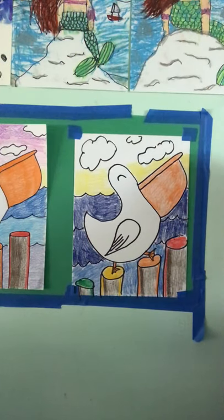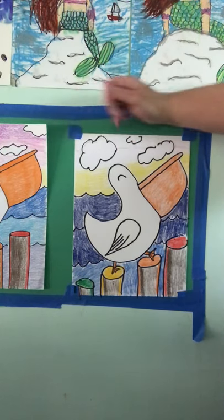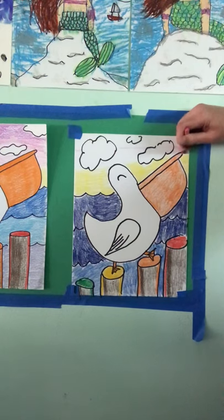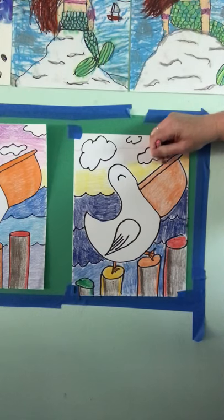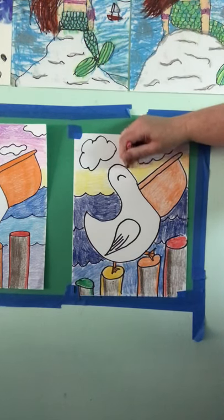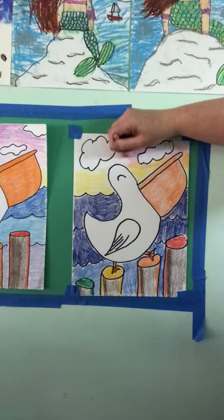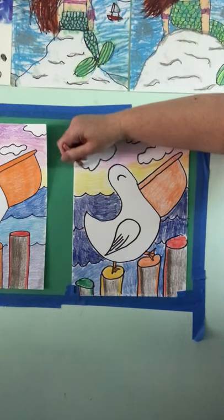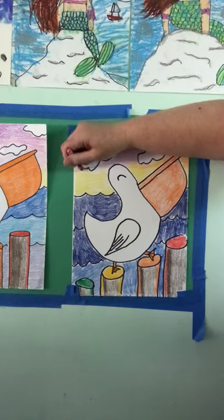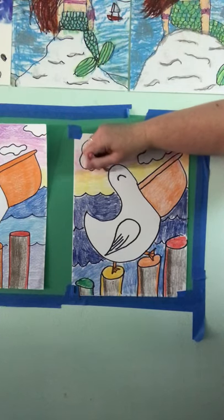So I'm gonna actually choose pinks because sometimes pinks and purples make a beautiful sunset. So I'm gonna again draw a line that runs into the clouds, goes out the other side. I'm gonna color down to the yellow, but I'm gonna take my pink and I'm gonna color a little bit on top of the yellow too, so that the colors mix and blend just a little bit. So again, color down to that yellow and don't just stop at that line, otherwise your sunset will look really stripy. Take your pink or whatever color you've chosen and color a little bit on top of that yellow.